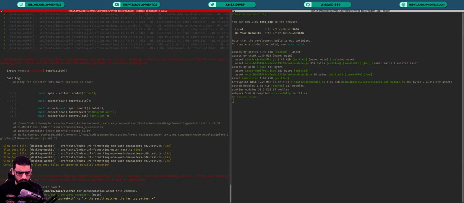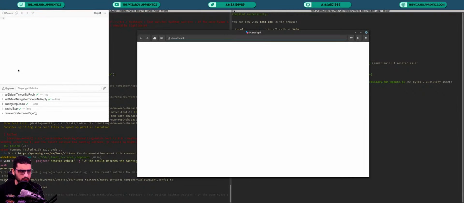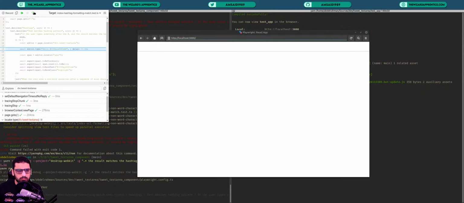Should be fine. And source tests hashtag formatting match. Okay, it's running the correct test, I'm assuming. Yeah. Okay, let's see.